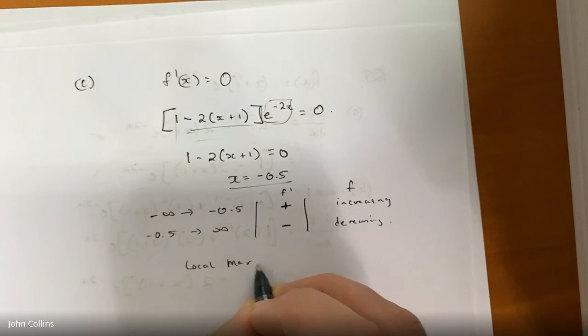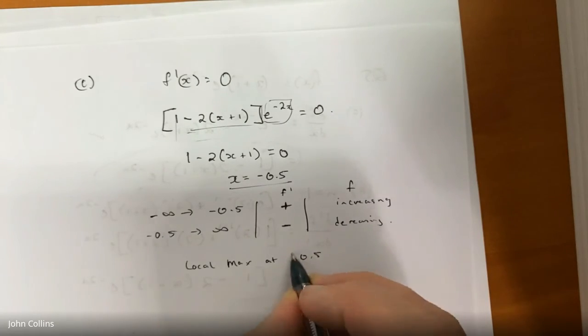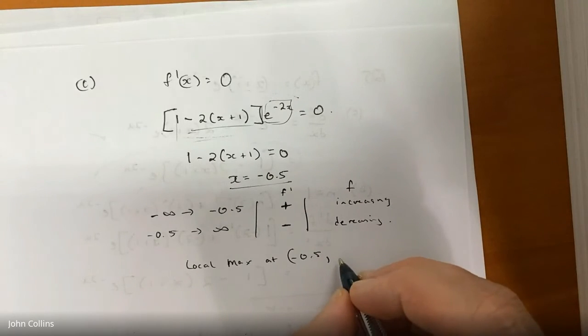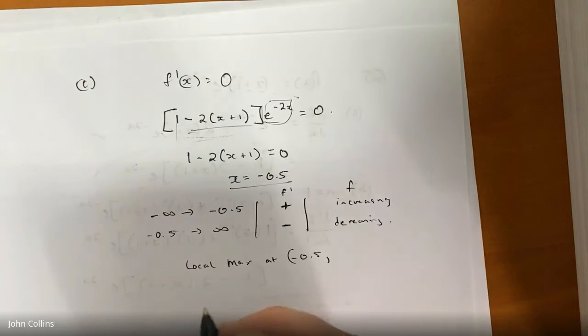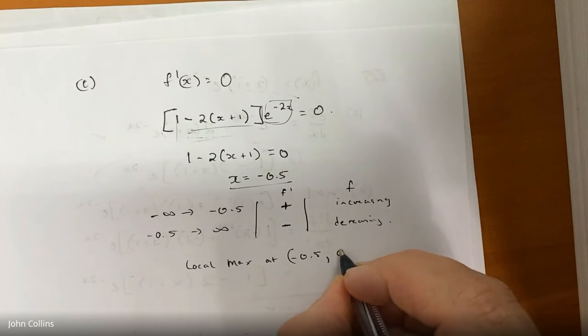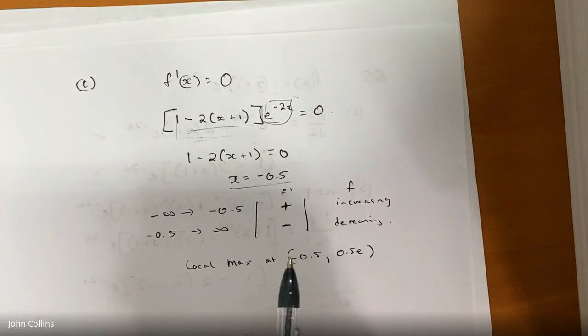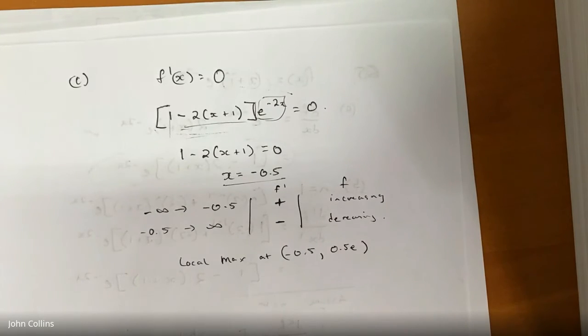So it's a local max at minus 0.5. We'd say that for sure. And then if you sub it into the original function, you'll get a value for y as well. You got a half e, yeah? A half e, but e to the 4, right? No? Well, let's see. Oh, no, e to the 1. Yeah, that's when I multiplied it by 2. That doesn't make sense. It should just be a half e, because it's going to be minus 2 times minus half. All right, so that's our local maximum.